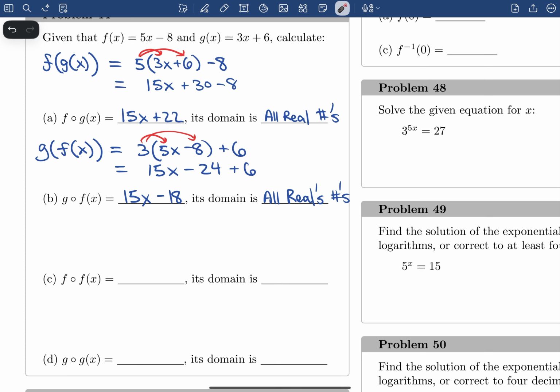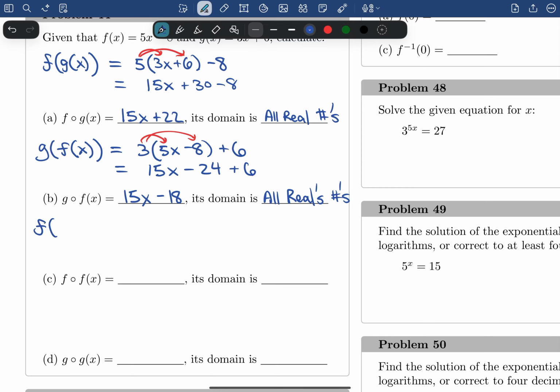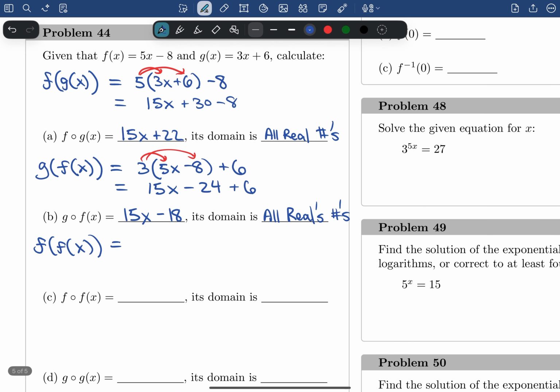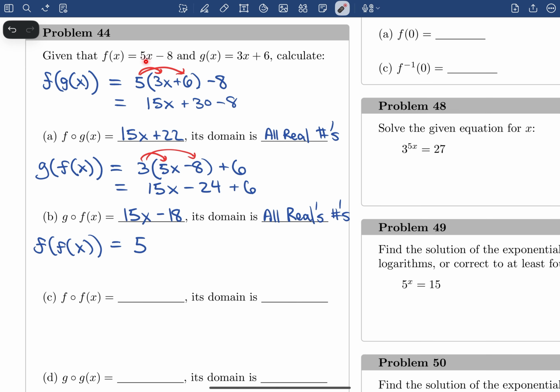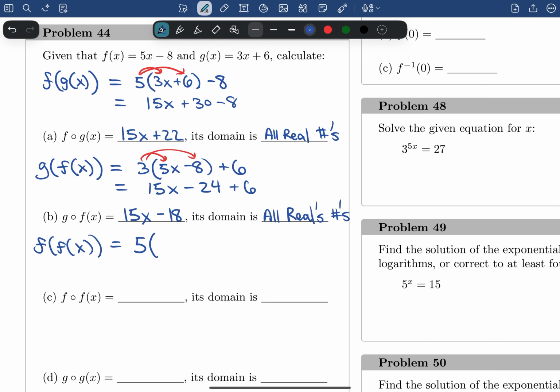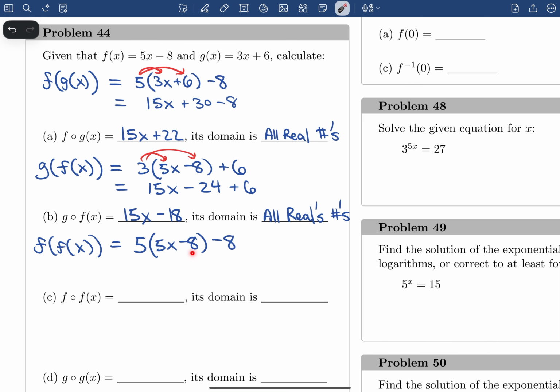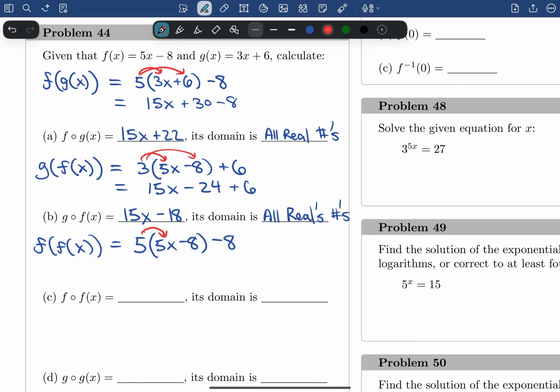Pretty impressive. Okay, so to do that, I'm going to take f of x. And so I'm going to start writing the f function, 5, but when I get to the x, I'm going to replace that x with all of the f of x function stuff, 5x minus 8. And then I subtract 8 at the end of it. It's kind of this interesting thing where I started writing the f function, and then when I got to x, I input the f function into the f function. You've now composed the two functions together, and let's now clean it up.